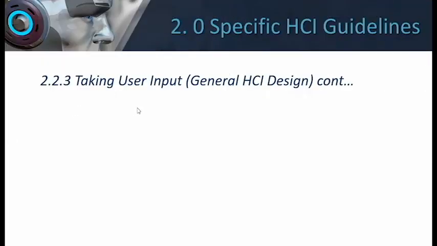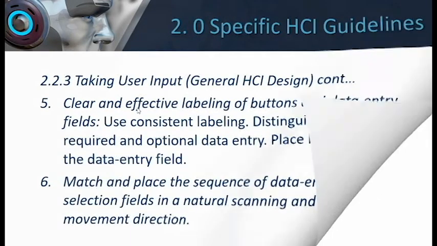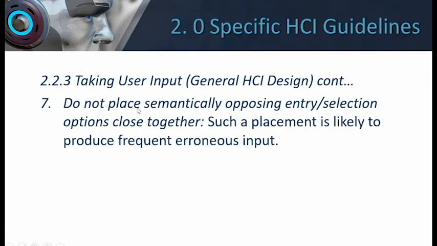Next is do not place semantically opposing entry selection options close together. Such a placement is likely to produce frequent erroneous input.